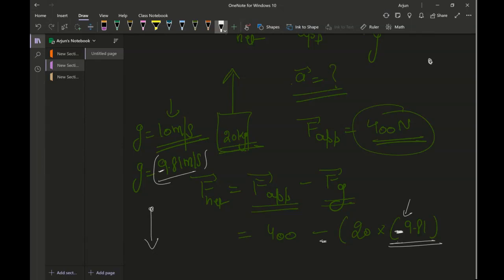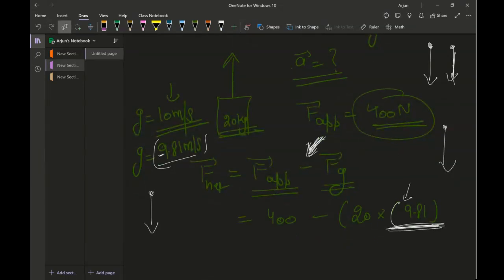Because gravity is acting in the downward direction, force due to gravity will also act in the downward direction. That's why I've taken the sign of force as negative down here. I cannot take the same sign twice. So either you keep it with the gravity or with the force. I kept it with the force because I know that if gravity is acting in the downward direction, the force will also act in the downward direction. I don't need to put the sign twice.